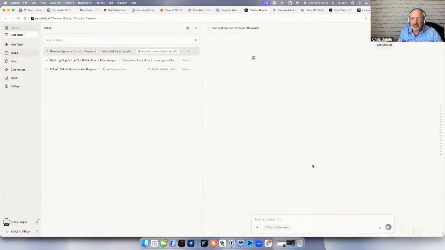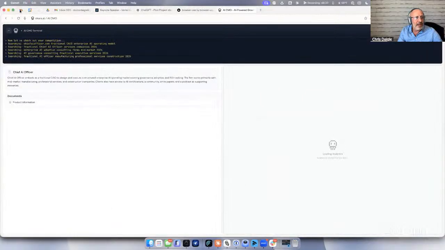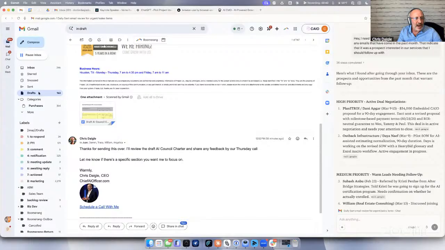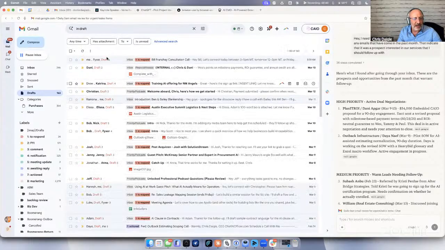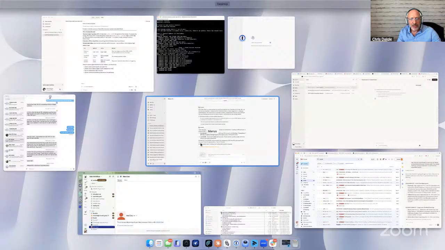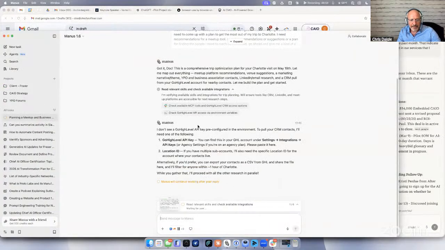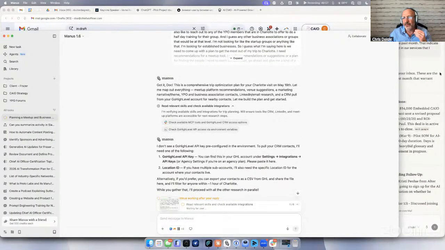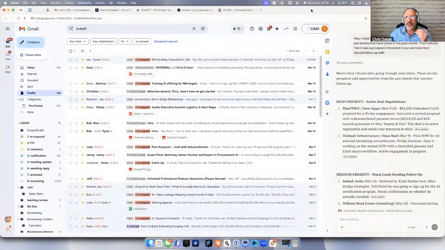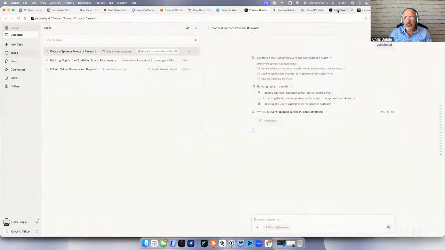Yes, please. Now I've attached this to my Gmail. And if I go into drafts, all those drafts were sitting in here waiting to be sent. So it is working there, and I actually sent some from there. Okay, so now we're in Manus. All I got to do is give it my Go High Level API key. Wow. Okay, and location ID. Well, I'll do that when the screen is off. But let's go take a look at our Kimmy and see if we're getting any closer here.